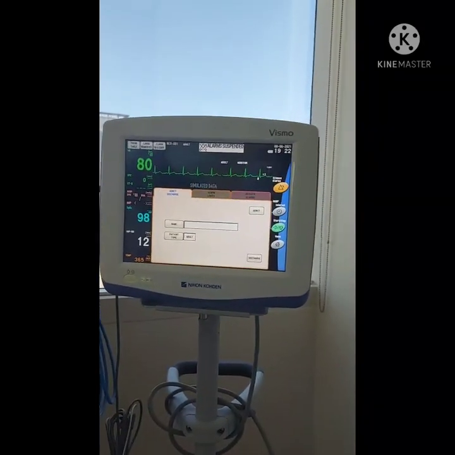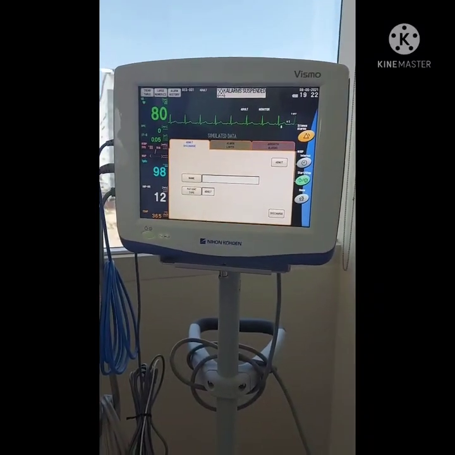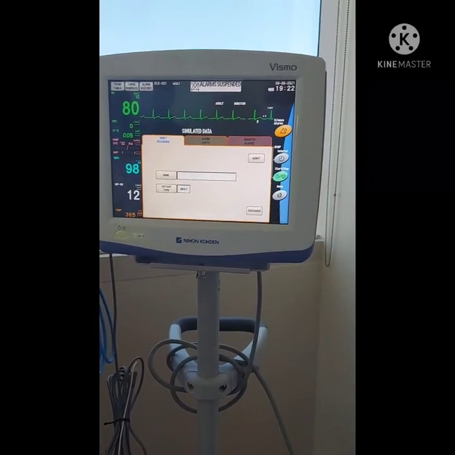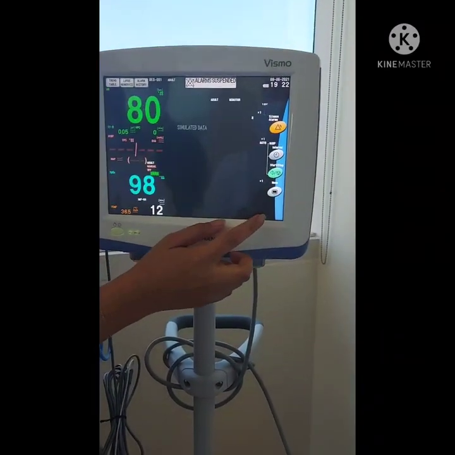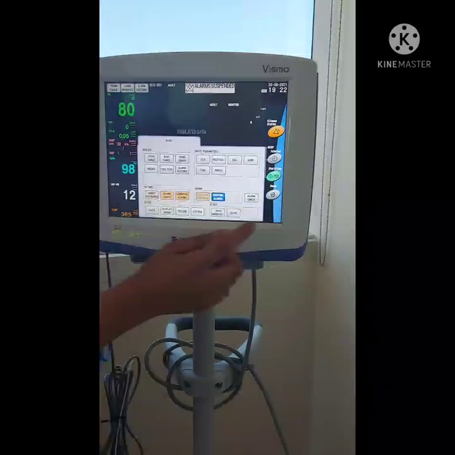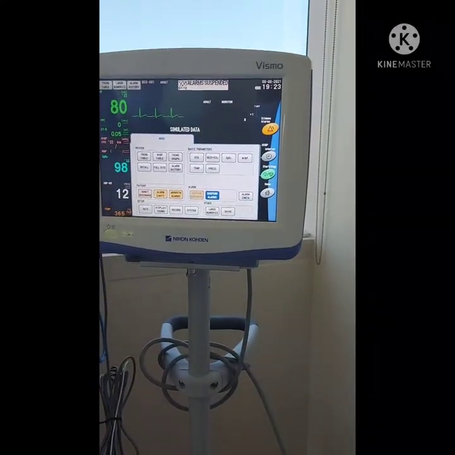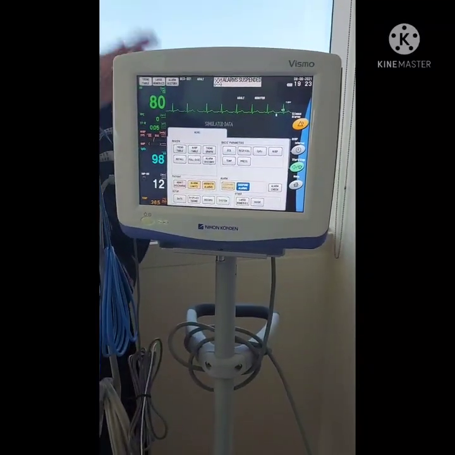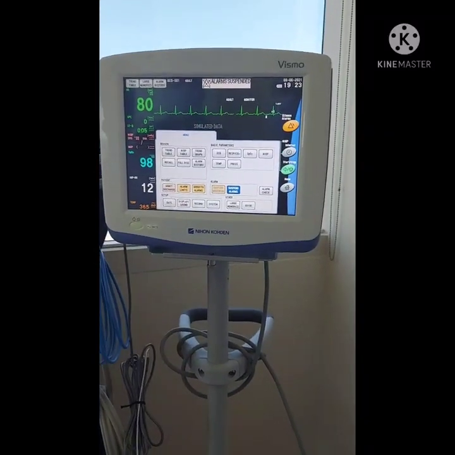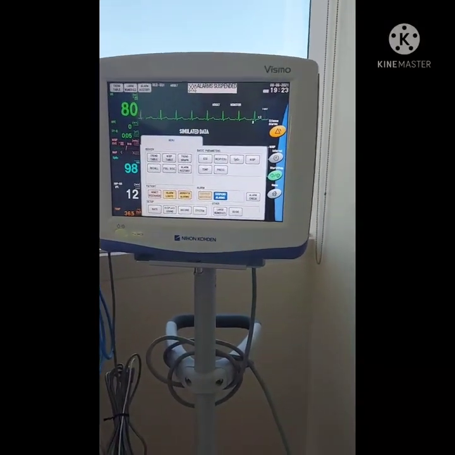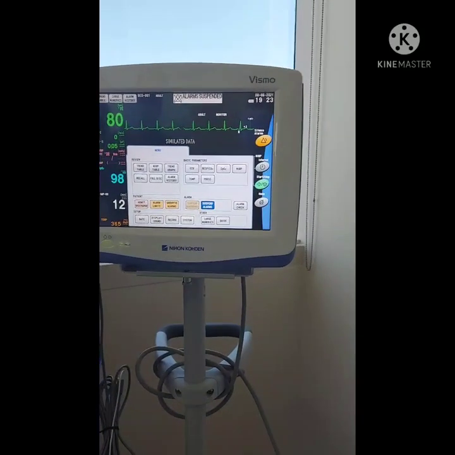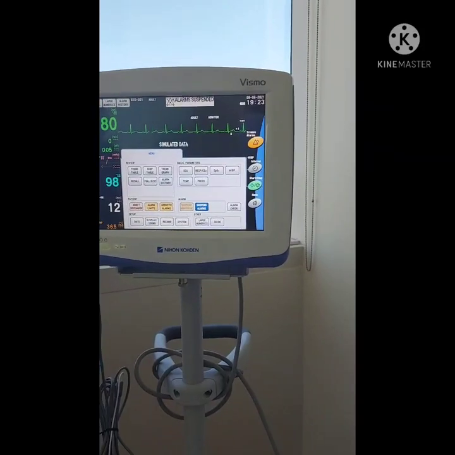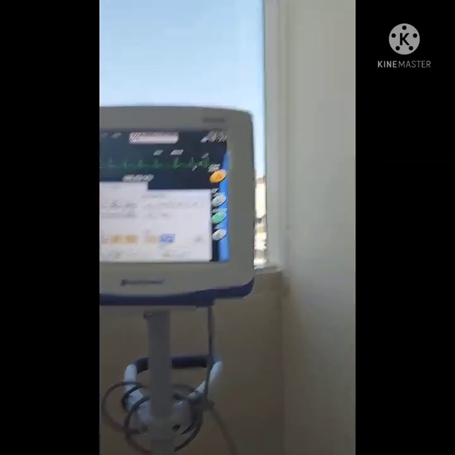Also, on the other ones, there is something called the interpret function. For the other 10 that you purchased, there is something here in the menu, but right now you don't have it. You can see all the patients connected to the network with the same monitor, and you see the vitals for them. So you don't have to go to patient number one to see what alarm he has. From bed number five, you can check what's wrong with the patient. But it will be available here?